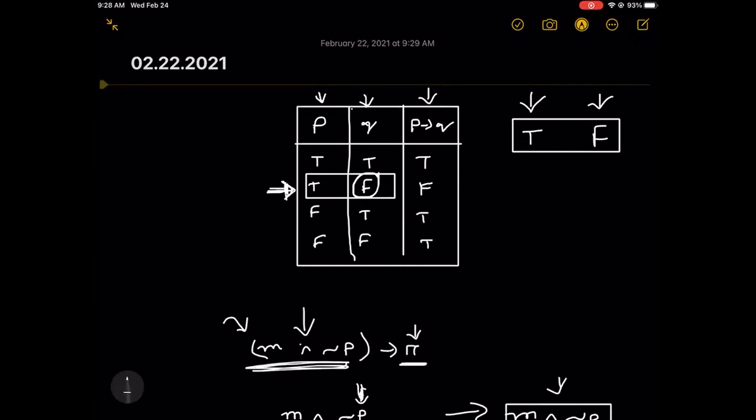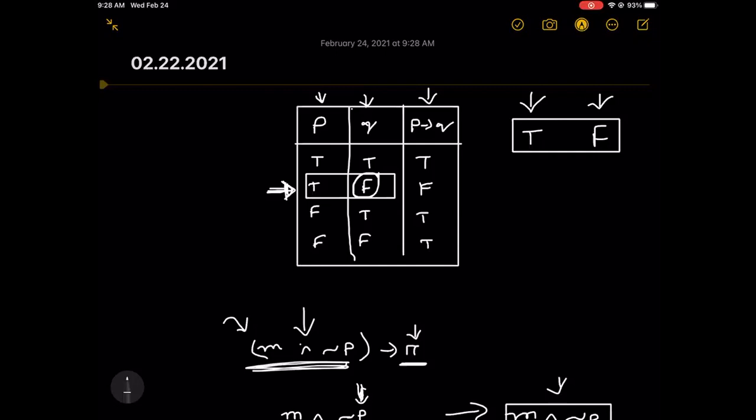Even though the first condition is true, the second condition is false. Only in that case, it will be F, it will be false. Other than that, it will be true. That's why it's really tricky. The conditional could be one of those easier ways to get messed up.